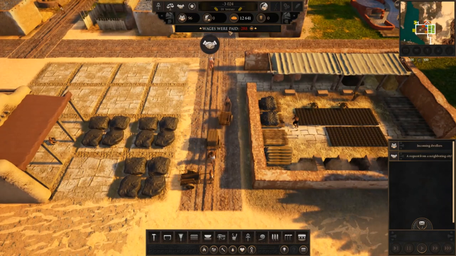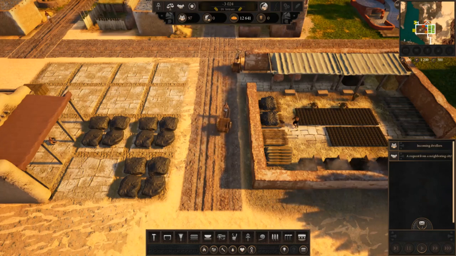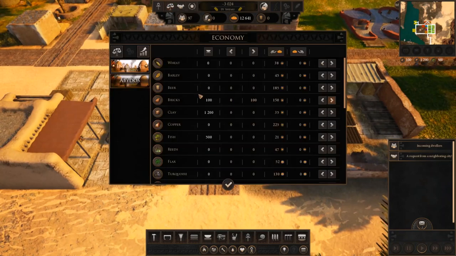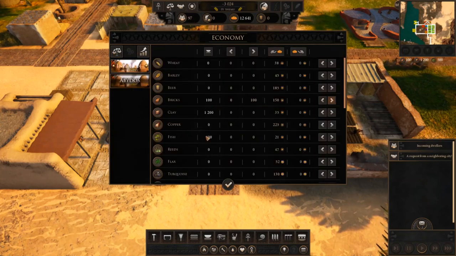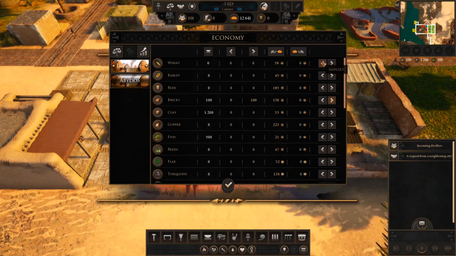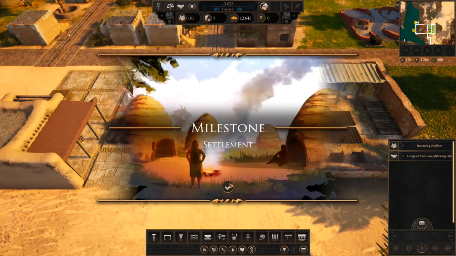So we have that agreement. Uh-oh, wages were paid. 288 minus, okay. Yes, I think we're paying everybody. That's not it. Brick, we got 500 fish. Okay, this is cool. So we're exporting this. We're importing? Oh, we can import wheat if we want. 38. It's 38. Okay, what's going on here? There's something going on here, guys.